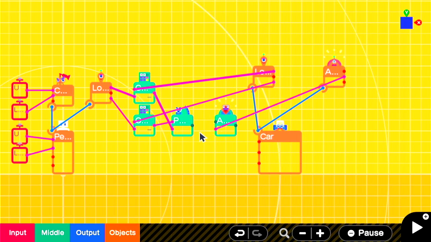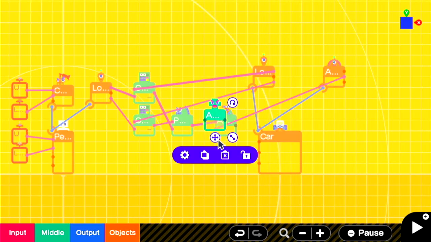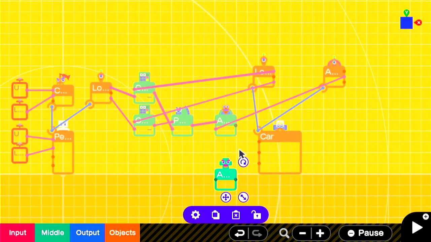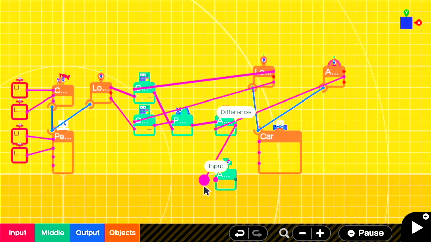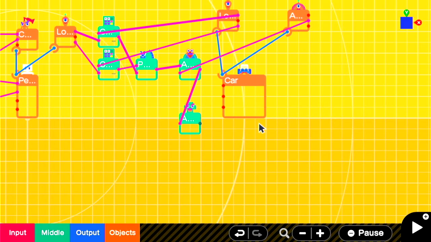The second will be the position between the person and the car that we just determined. The position can be a positive or negative number, so we're going to run it through an absolute value nodon. We'll take the result from the absolute value and see if it's greater than 15.